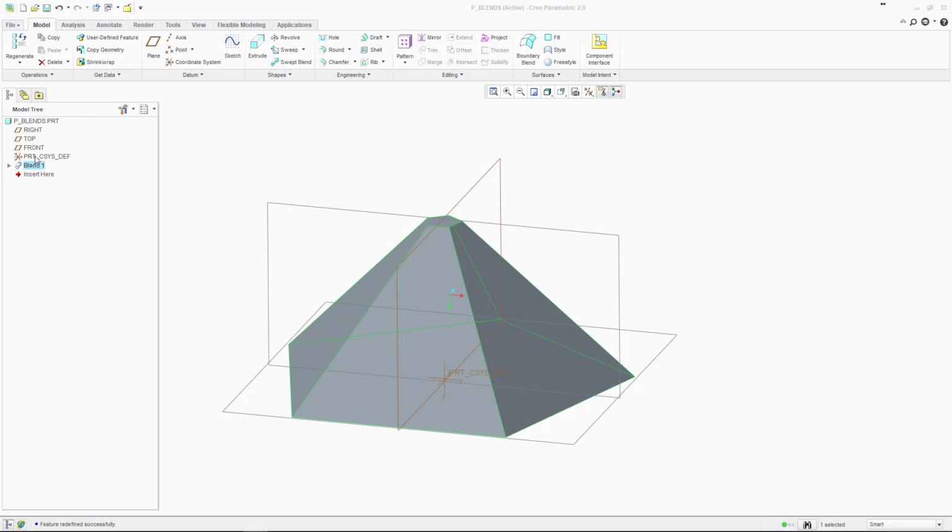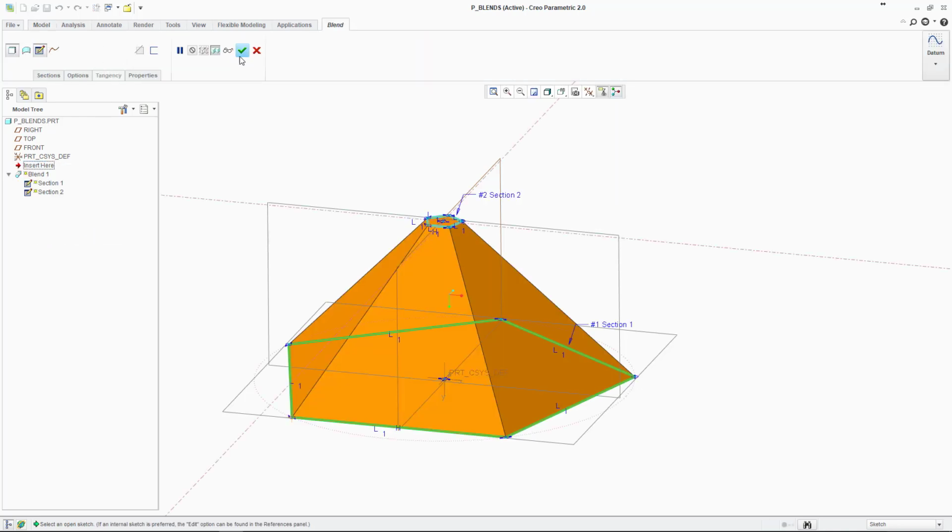So if we want to go back into the dialog that we had open when we created this blend, we can right click on the feature and then click on edit definition, and that takes us back into this dialog that we used to create the feature in the first place. So let's have a look at section 1.